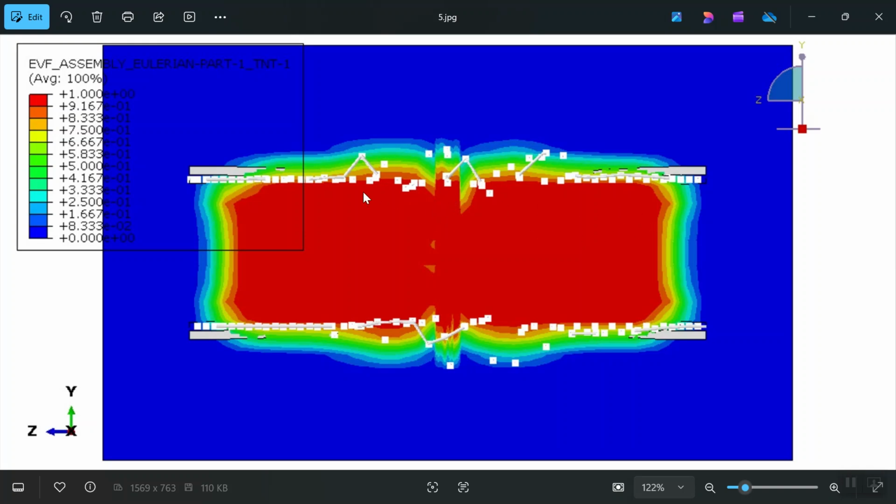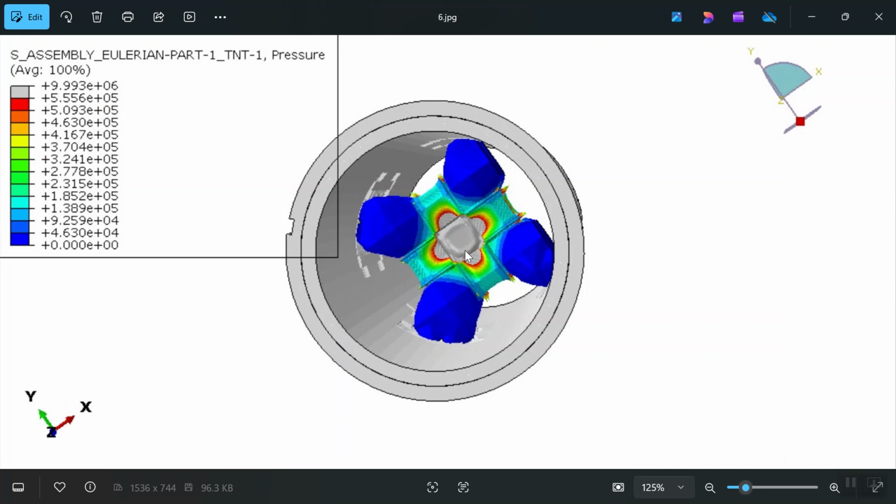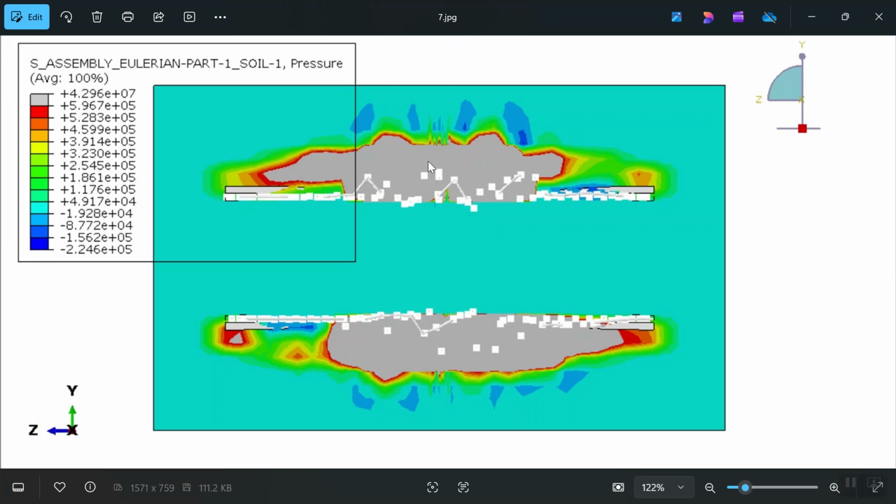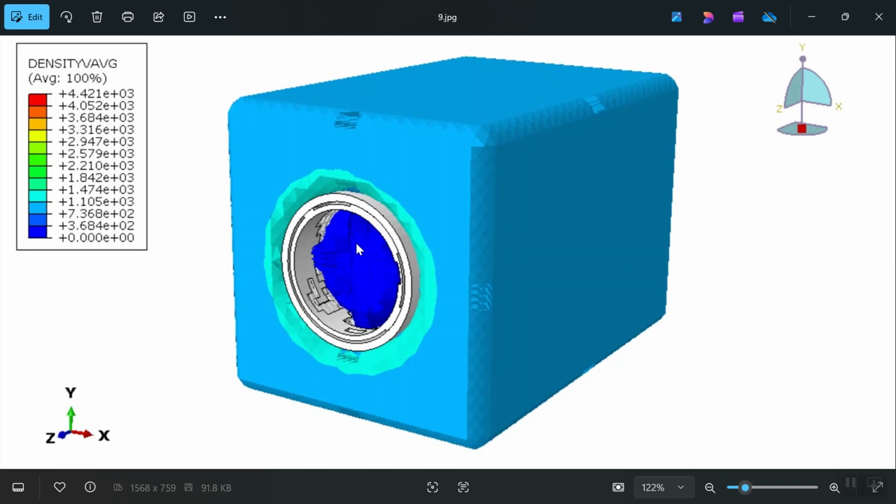The TNT expanded in all the tunnel. You can see inside the tunnel, and then it moves out of the tunnel to the stone layer and soil layer here. And you can see this is the TNT expansion here, the pressure, and then here we have the stress in the soil. And at the end, this is another view. You can see the TNT propagation wave in the tunnel here. The tunnel failed, the rock failed, and it moved toward the soil.